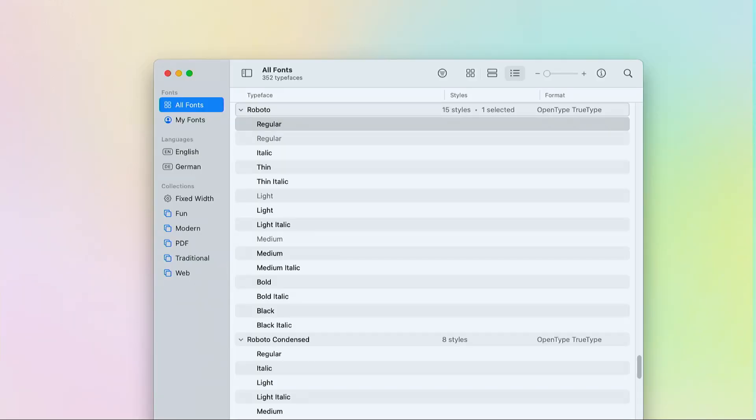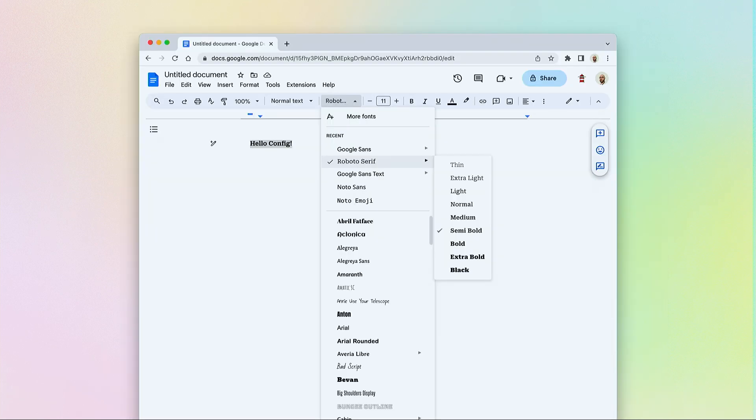This concept can still be observed on our computers today. This is a screenshot of the Font Book application on my MacBook Pro showing Roboto — and you can tell it's not just Roboto, it's Roboto Regular as a file, italic, thin, thin italic, and all the combinations, then again for Roboto Condensed. Same in text editors: with Roboto Serif, you see all the different styles you can select, and those are all individual font files on your computer.